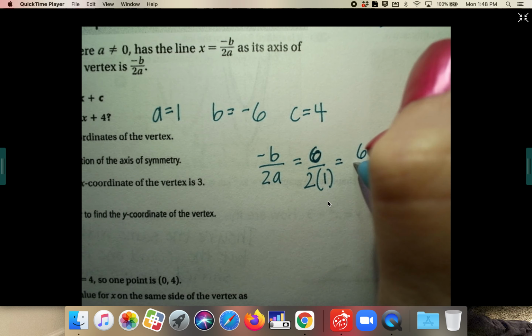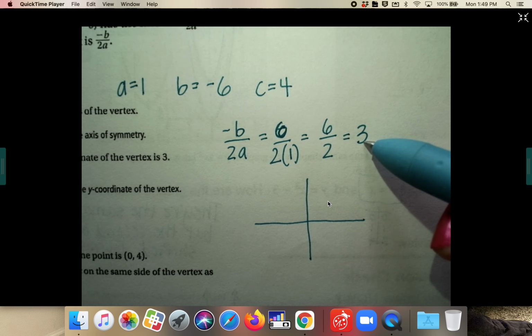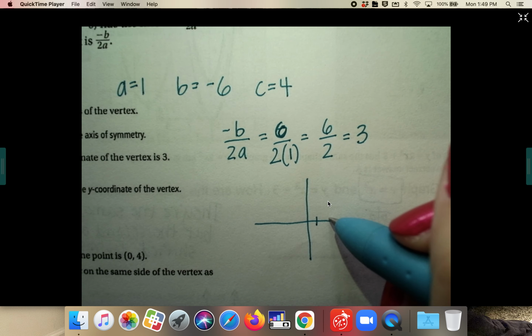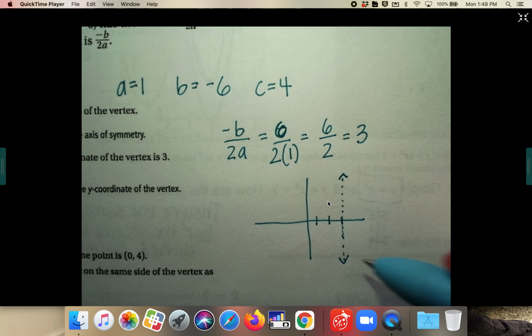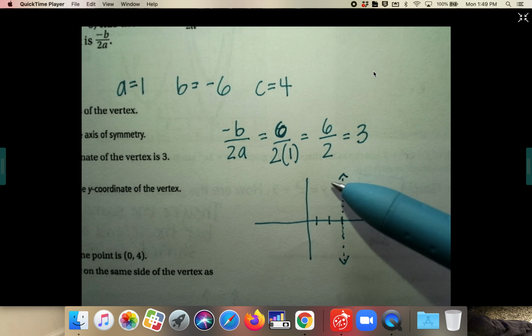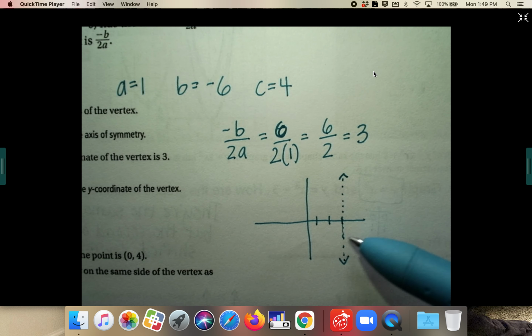So again, what that would mean is if you were drawing out the parabola, the axis of symmetry would be over here at 1, 2, 3. It would be right here. And that's great and fine because we need to find where it is symmetrical on each side, but you still don't have a parabola. So let's take it one step further and find now where we can put some dots.